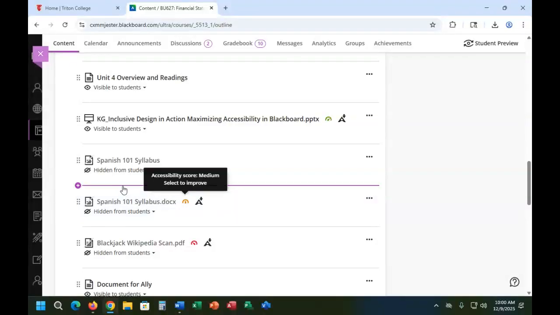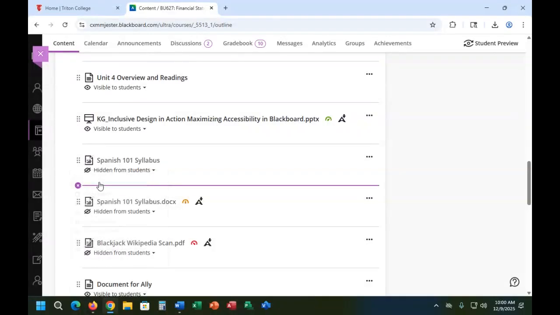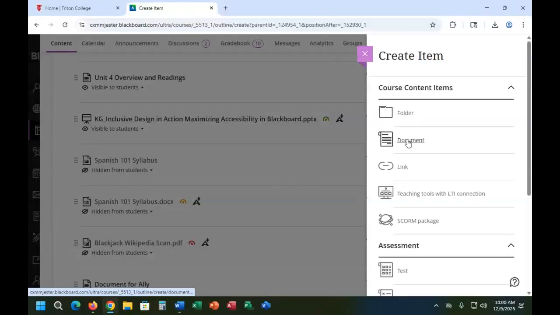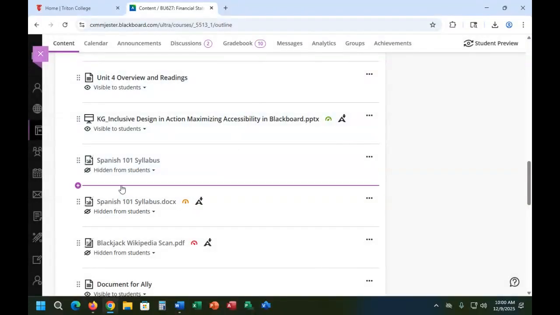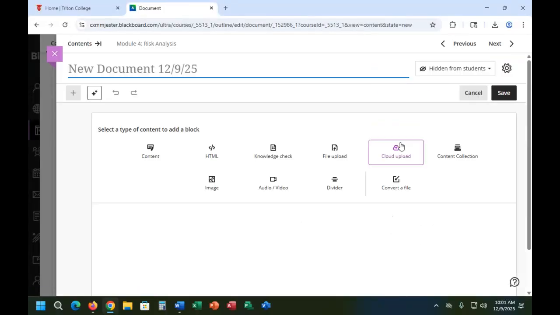Okay? So when in Ultra, I have these little plus signs, and that allows me to add content in the area where the plus sign is. So for this case, I'm just going to put it right above the syllabus that I already have in the course. Hit plus. I'm going to click on Create because I'm creating Ultra content, and I'm going to select Document. Okay. That workflow again is you're going to add the plus sign where you want to add the content. You're going to select Create, and then go ahead and select the document. All right. So now this document, I'm going to put the title in. We'll call it my Spanish 101 syllabus.